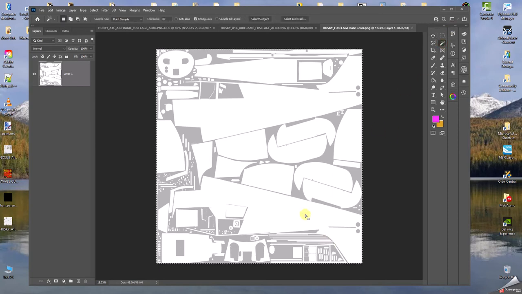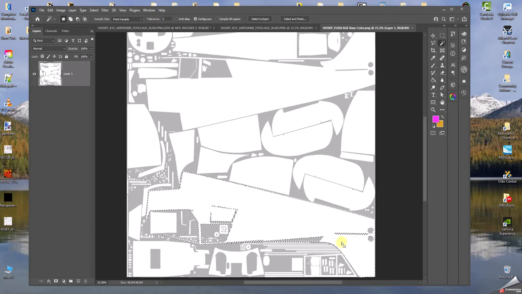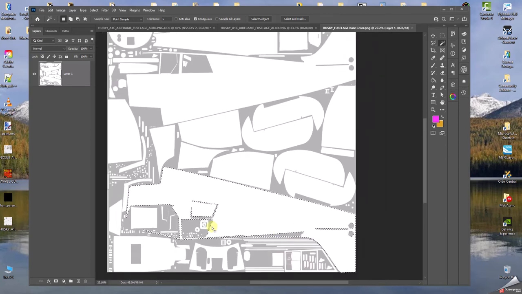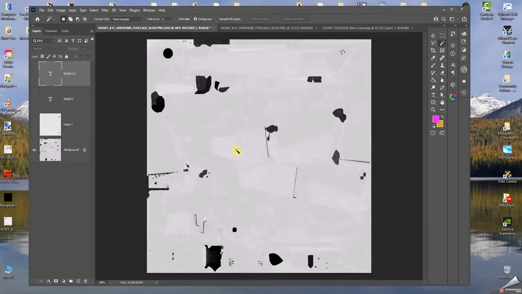If I select, no, it's not going to let me. Let's take my tolerance down to say 5. If I select on the fuselage, I get a couple of artifacts in here, like this little line that's connected. I could get rid of that, but this would allow me to select part of the fuselage and then go into the DDS file and put it in place and figure out where things are at.